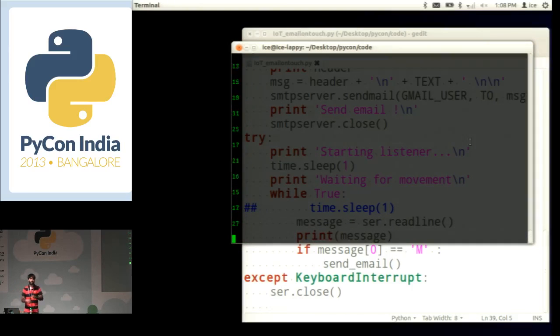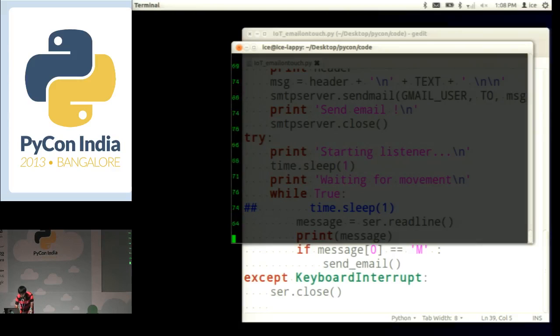when I start executing this code, it is now printing the value of the capacitive sensor onto the display. Now as soon as I touch the capacitive sensor over here, it reads movement, detects that the first character is M, and starts sending out the email. Once that is done, it carries on.